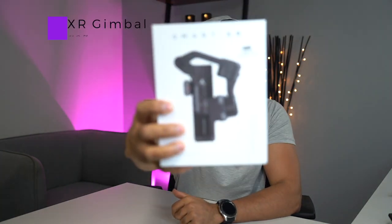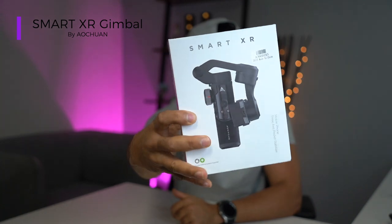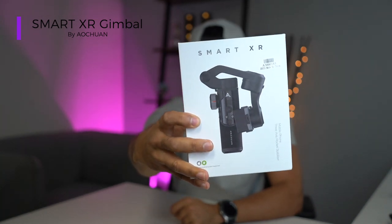So today I've got this brand new gimbal. It's just come out. It's called the Smart XR. Now this is from a company called Aochuan. I think I'm pronouncing that correctly. It's brand new. It is made in China.